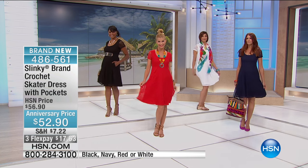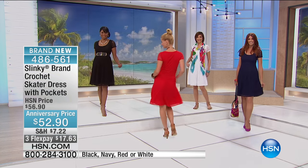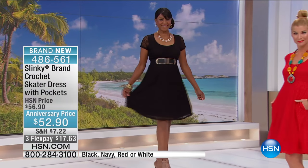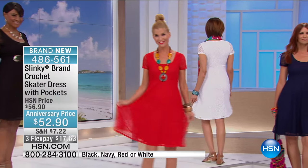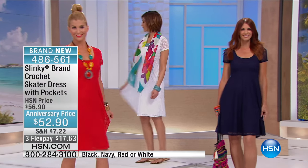Stretch crochet, stretch lining, comfortable, easy. I'm going to have everybody twirl because I want everybody to see the sweep of this. If you're a fuller-figured woman, this is a dream come true because the sweep of this is ideal — it hides your stomach, it hides your hips, it hides your behind. It just floats over whatever your curves are that day.